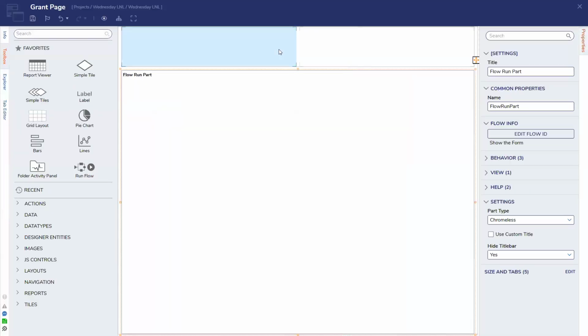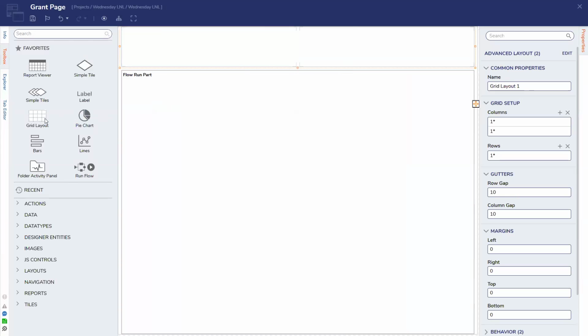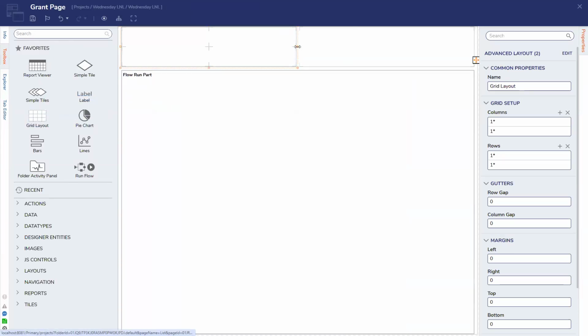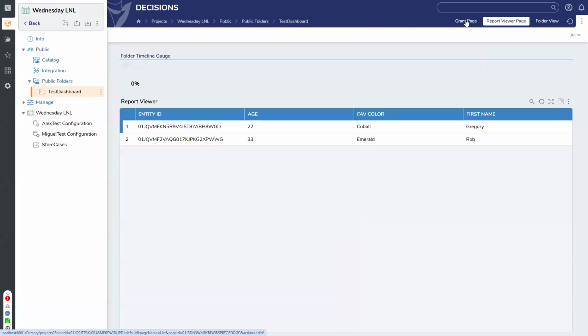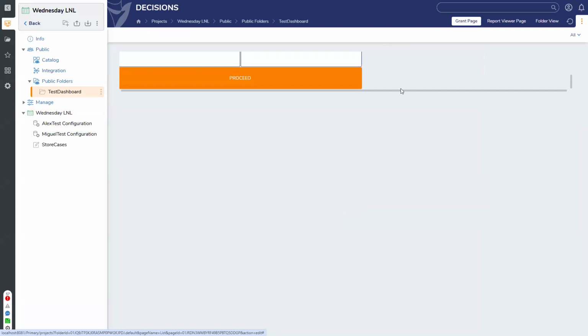So instead of having, all right, so right here, this is our outer grid, right, to contain this stuff. And then I'm going to drag another grid inside of it, drag this over it, drag this up here, save it. Might have to make it smaller in some way, like add margins or something like that.